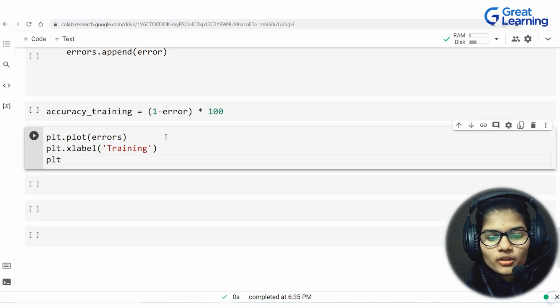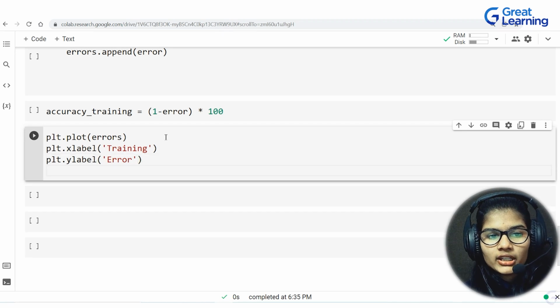Next goes your plt dot ylabel, and that will be error. And at last I have plt dot show, which will help me show my plot for my output. This is what is actually done up here.